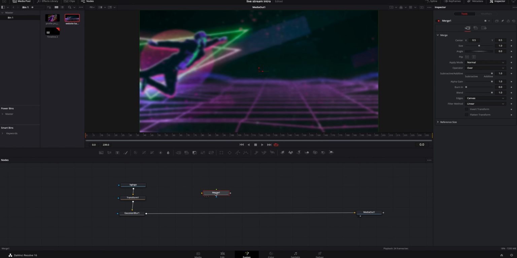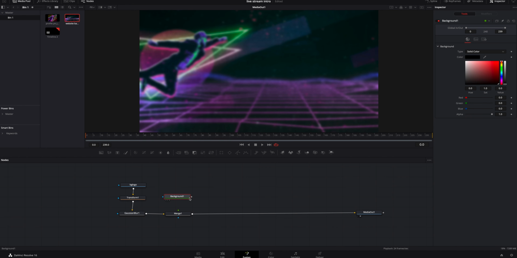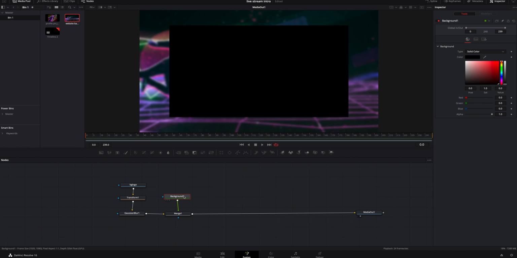So I'm gonna add a merge right here. I'm gonna hold Shift and the mouse, drop it in so it connects into that tree we have building right here. Now I want to have some kind of color coming into the side, so we're going to click a background color. I'm going to unclick off of merge. I'm going to click the background color and connect it right here.